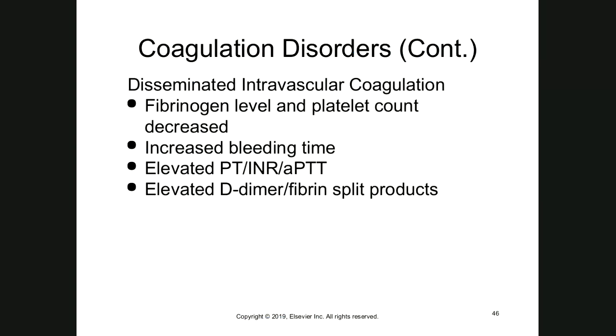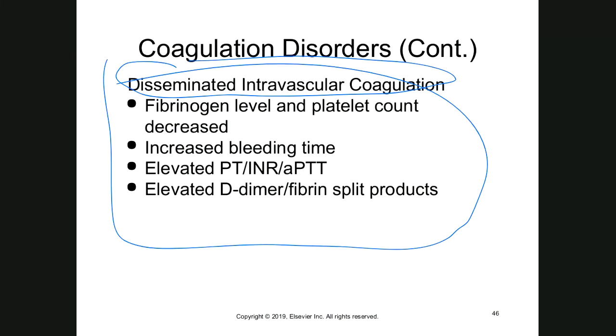As you see over here, the famous disseminated intravascular coagulation. This is what happens, and this is very interesting. The person starts to bleed from everywhere: the ears, the eyes, the nose, the mouth, the anus, very gross. In this situation the platelets are consumed very quickly because of the bacteria attacking.